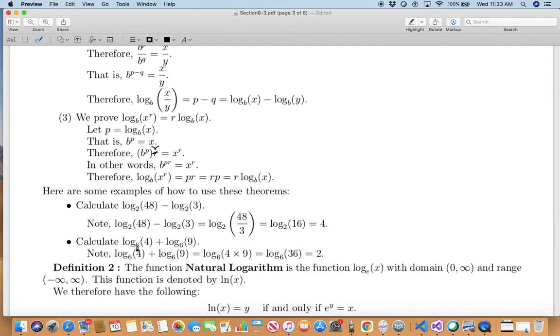Likewise, log base 6 of 4, log base 6 of 9. Look, how many powers of 6 are in 4? Not even 1. So this is going to be a small fraction, less than 1. What about this guy? Log base 6 of 9. It's going to be a little more than 1. 1 point something. So I don't have exact values of this, but you can find the value of their sum, right? So sum of logs becomes log of the product. So 4 times 9, log base 6 of 36 is 2.